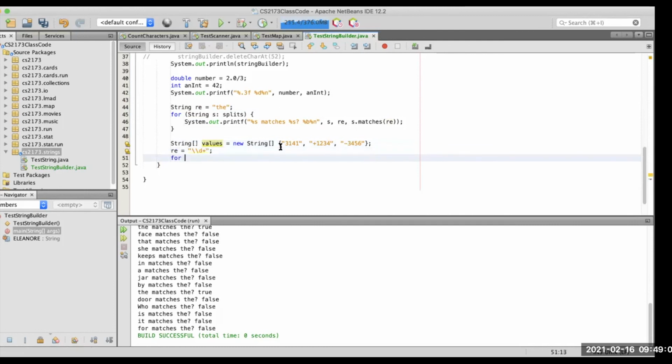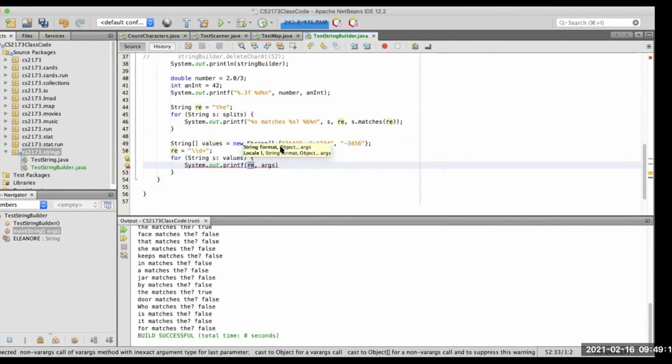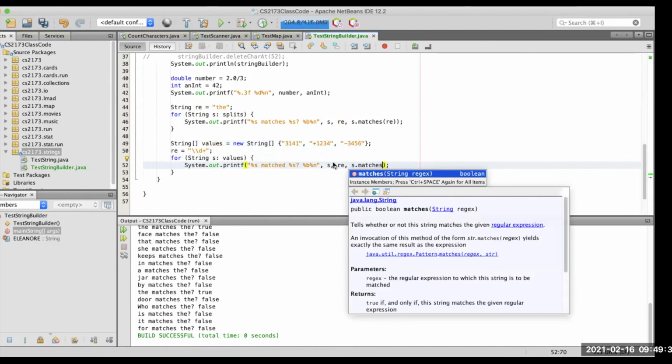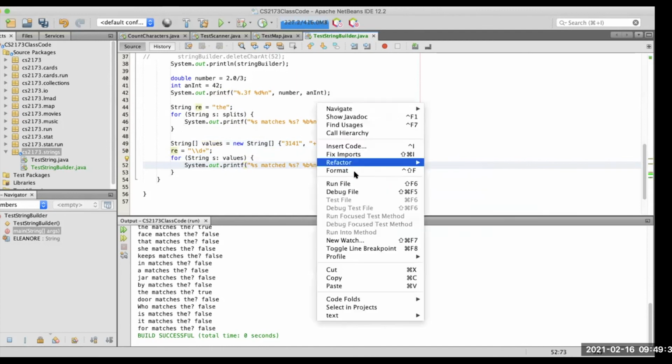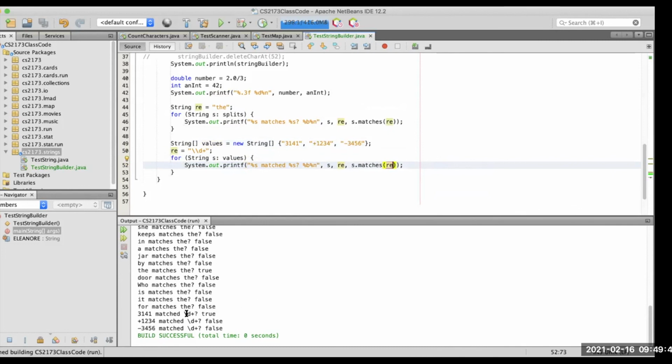Okay, here's the string, matches this string, Boolean, new line. So s, regular expression, s matches the regular expression. Okay, matches.